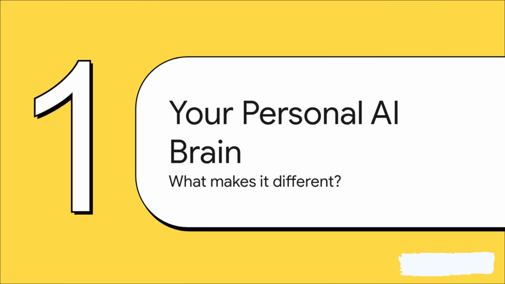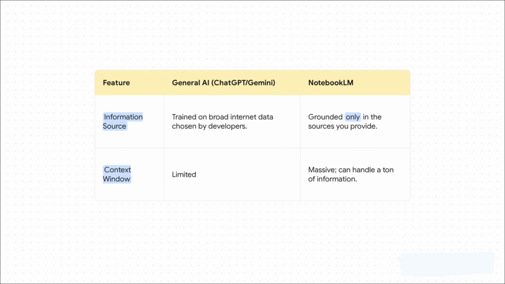So what really makes NotebookLM different from ChatGPT or Gemini? Well, it all comes down to 2 key features that are, frankly, game changers. They give you all the control and cut through all the noise. So check this out. The main difference is actually pretty simple, but it is so important. Your typical AIs, they're pulling from the entire internet, right? The good, the bad, the weird.